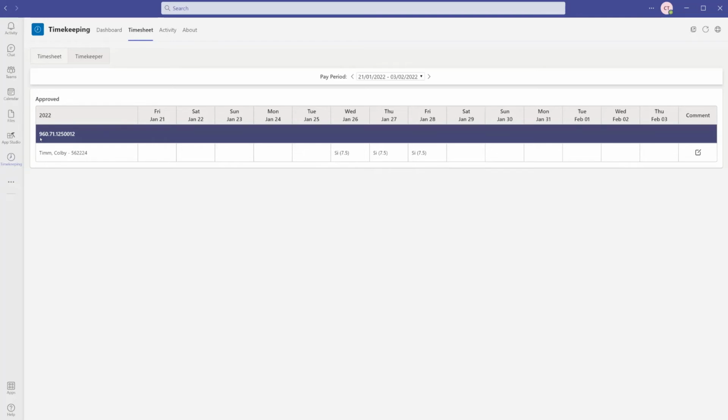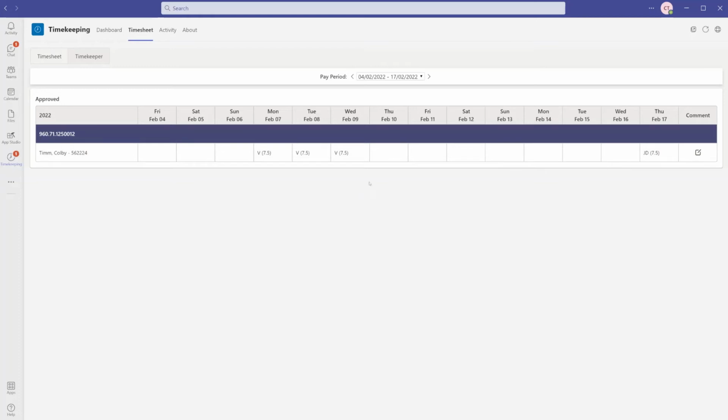These could be groups like departments or sub-departments that the timekeeper has to review. So in this case, if I go to our next pay period, which is the one we just submitted, you'll notice that we have our vacation days that we logged, as well as that jury duty.